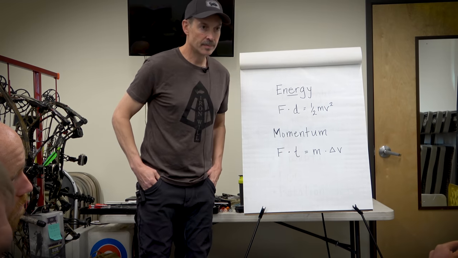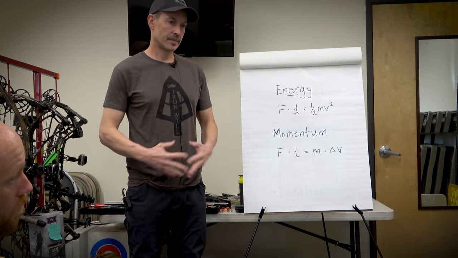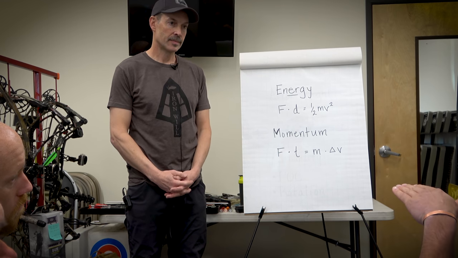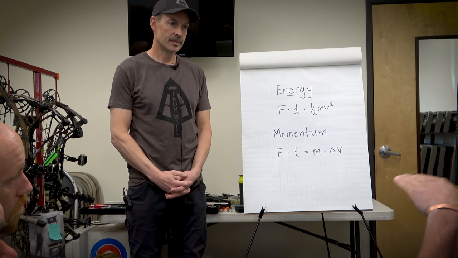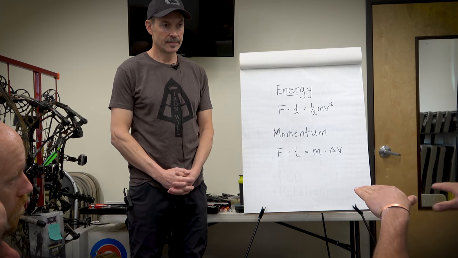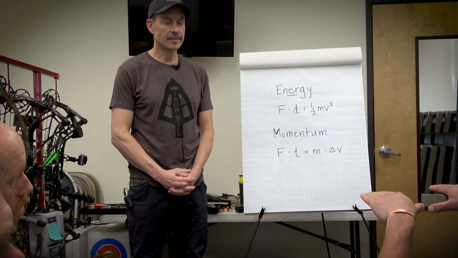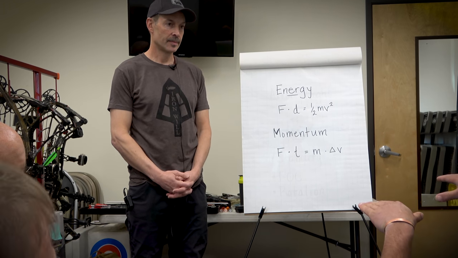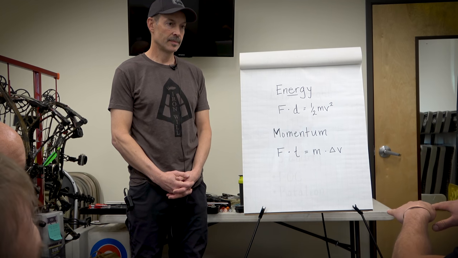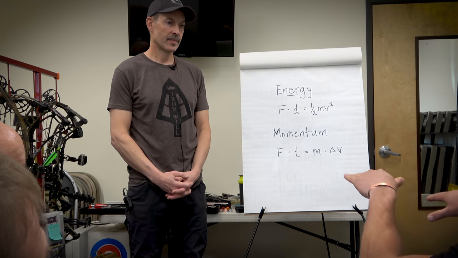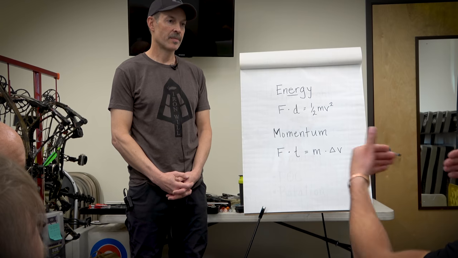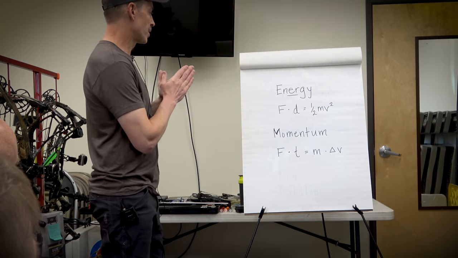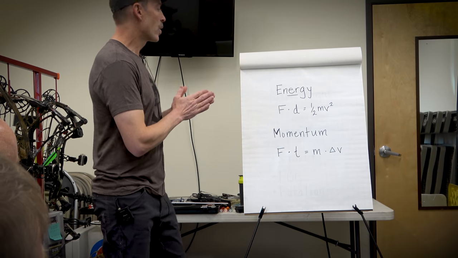Question about the velocity of a lighter arrow that's faster compared to a heavier arrow that's a little bit slower. So you shoot them at the same time, the lighter arrow slows down where this one has a more constant velocity. Is that what you're saying? Yes, so this one, the velocity will be more constant. It'll peter out less downrange where this one will slow down a lot faster once you get farther out.